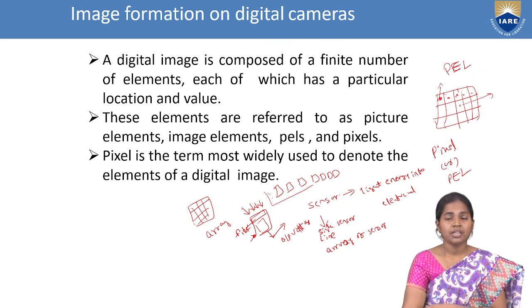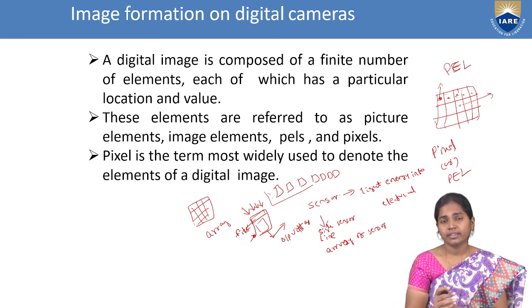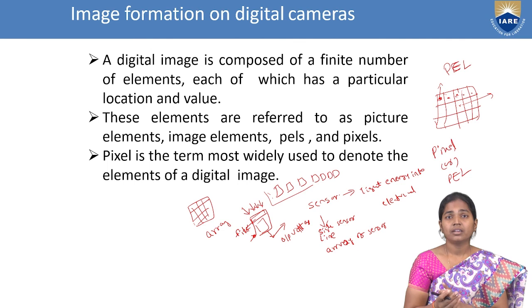Here, for image representation, whatever light energy falls on the sensor, the photons strike the sensor, it senses the photons, and depending on that light energy it gives a proportional output voltage. That output voltage, when it is in analog form, is converted into digital. The gray level value is stored in that particular pixel.